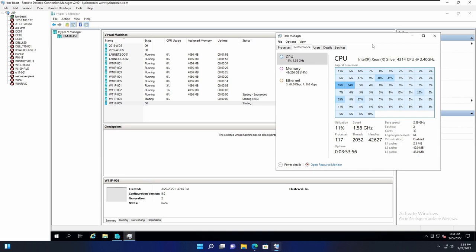Now, some of these virtual machines I've given 4 cores, some of them I've given 2 cores. I've given all of them 8 or 4 gig of RAM, just as a starting point, like what an entry-level office machine might be running. Most everything is running a quad core these days, but you still get the odd dual, like a dual Celeron or something like that. So I just thought that would be a good mix of equipment. And because I don't have a whole bunch of virtual machines, nowhere near the capacity of this machine by any length, I didn't see the need for dynamic RAM. If I had more workstation VMs running, I'd be concerned about it.